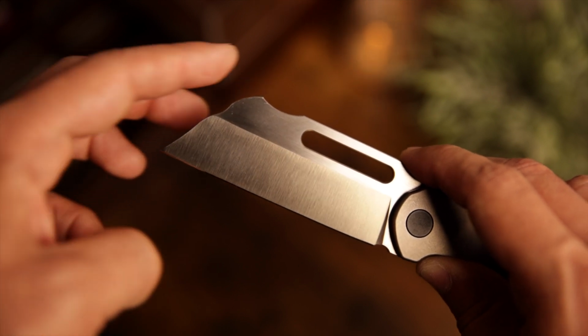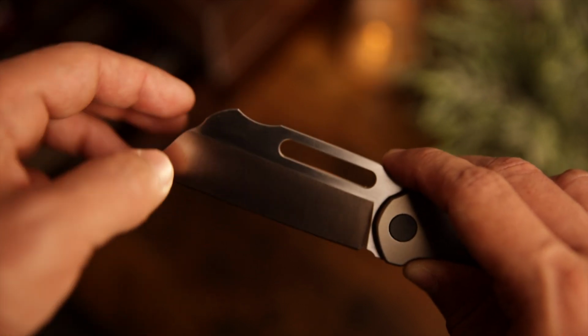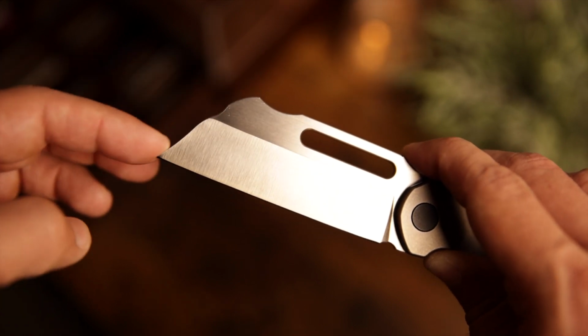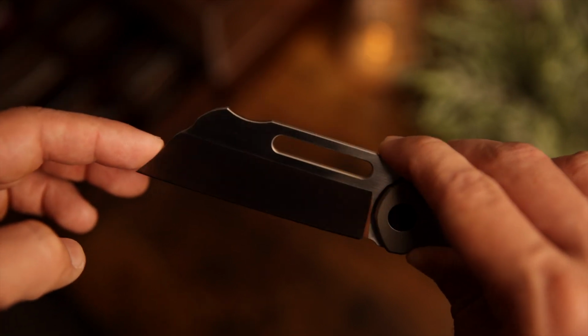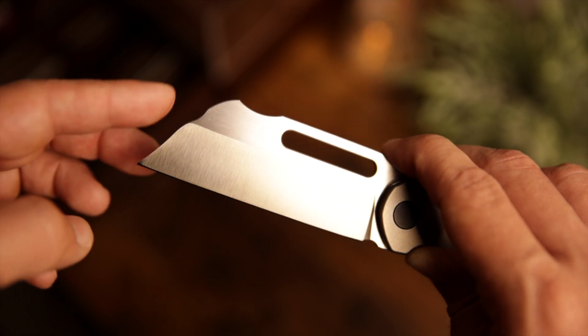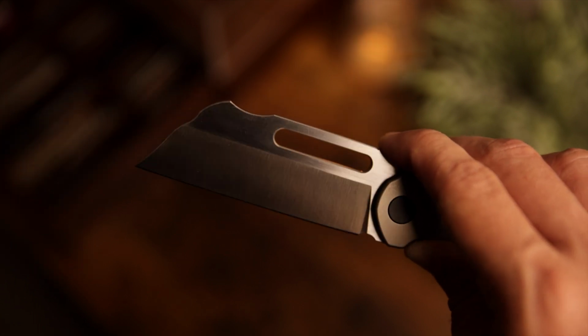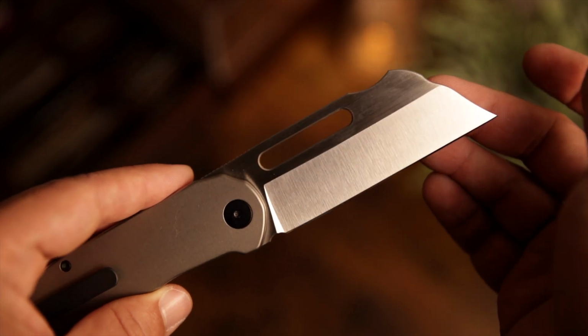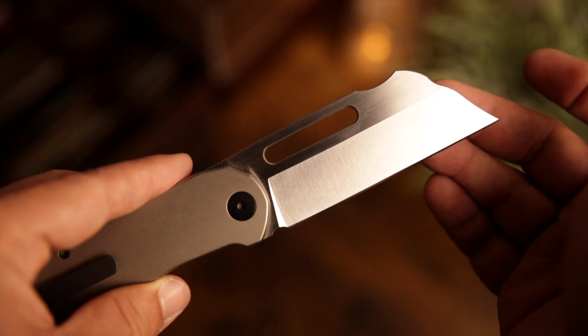So first things first that I noticed on the Clydesdale is how funky this blade is. Like this cutout here and all of this going on here, that is just really interesting, and it caught my eye because you just don't see that on a lot of production knives. I think it's a really cool kind of flair, a really cool touch, and it definitely makes it extremely distinct. The hollow ground blade is extremely slicey. I can't put it through its paces because this is not mine to own, but it is very sharp.